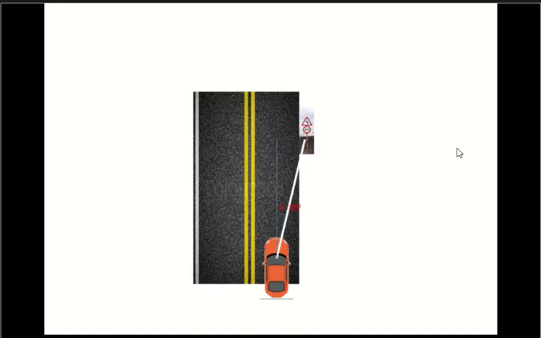Now the problem with traffic information is it's not static. You're moving, right? So I have to make sure the information gets to the driver in the right range at the right time. For example, I have a sign here which says that there's a curve ahead and I need to get the speed down to 40 miles per hour. Let's say I'm driving at 50 now. The blue line is my line of sight, and the sign is very close to my line of sight right now.